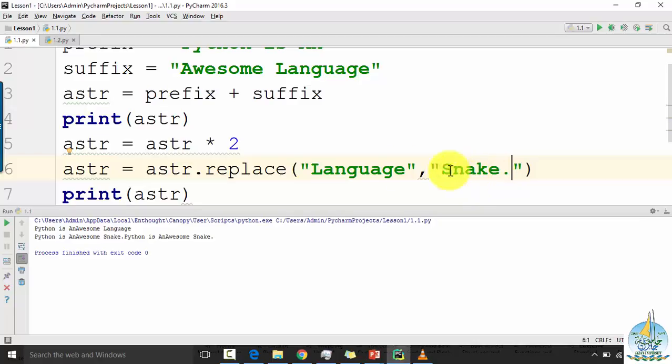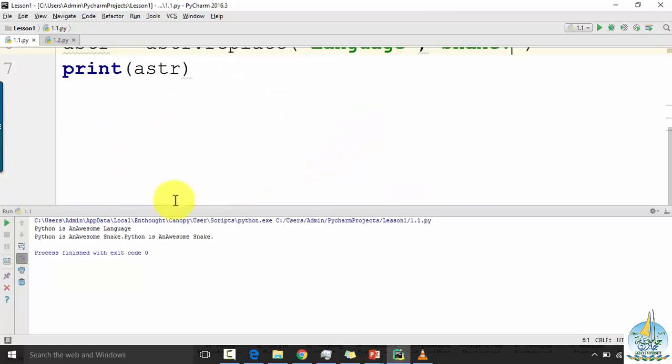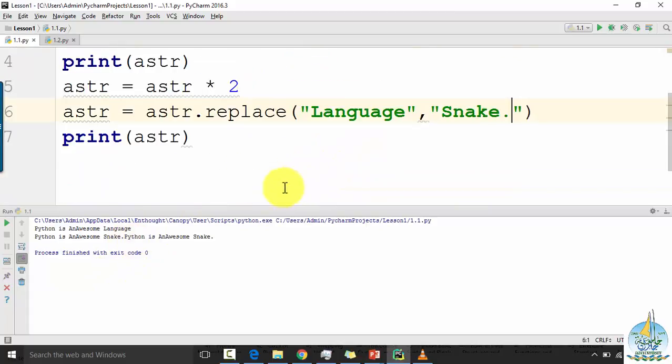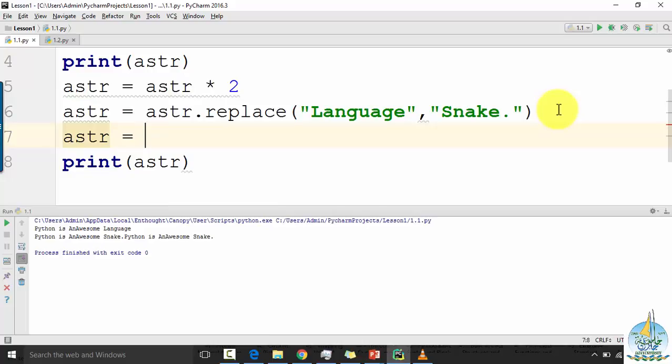But what happens if I want to replace the word language only one time, only the first occurrence of language? I can just put a limit. So what I can do is a string dot replace.